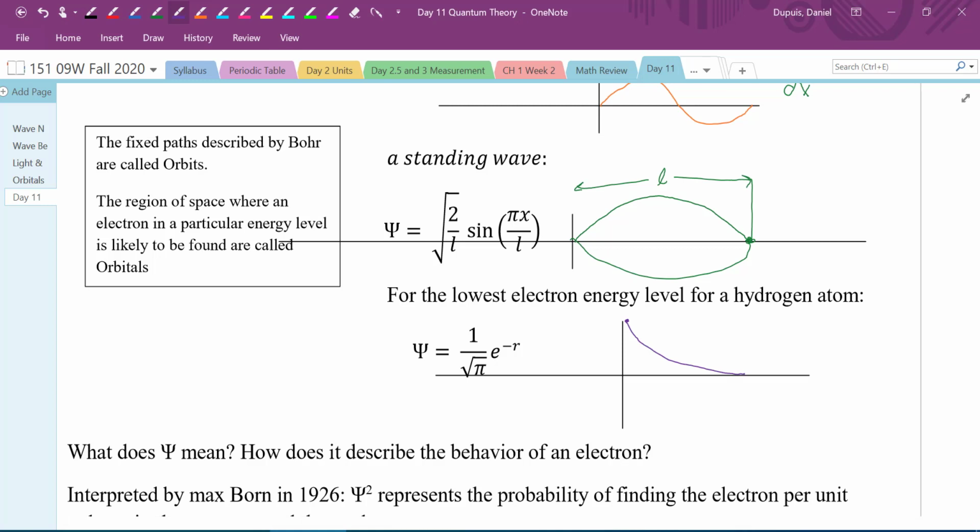All right. The point is, what does all this mean, right? Great, all these details, all this stuff. What does the wave function mean? What does psi mean, and how does it describe the behavior of the electron? Great math, wonderful, right? We want to know the probability of finding the electron. And the thing that is hard to grasp is that these things are not like objects we observe.